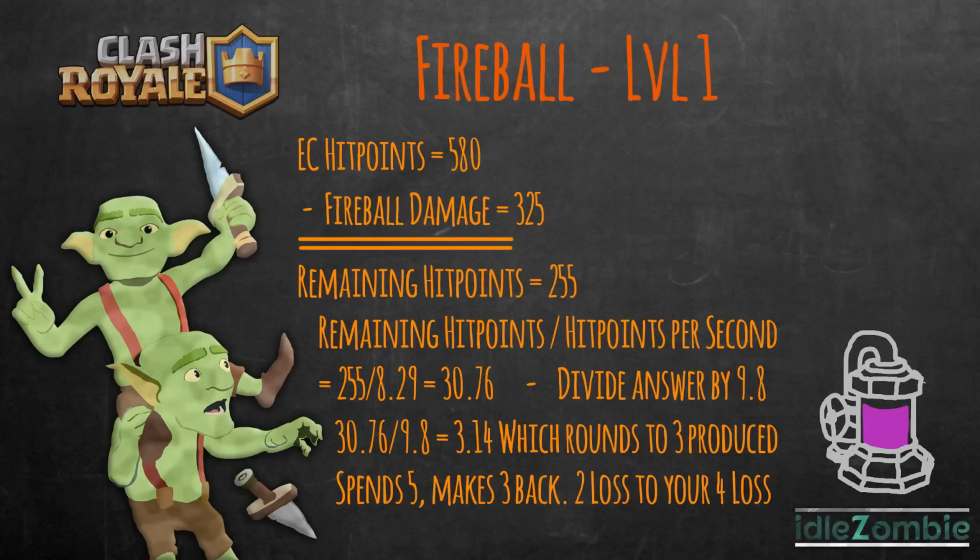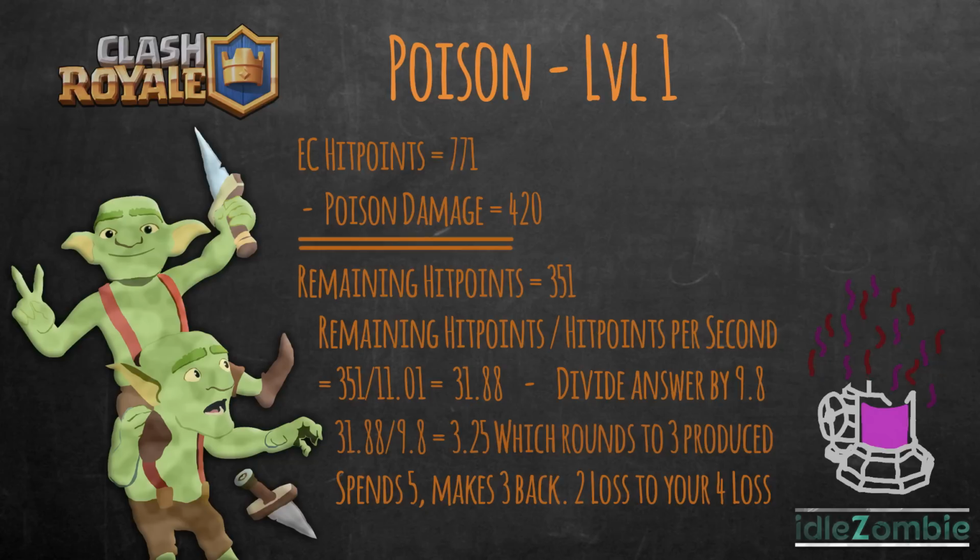Even better is that if your Fireball is 1 level higher than the opponent's Elixir Collector, it will actually produce only 2 Elixir over its lifetime, meaning you get a free hit and a 1 Elixir bonus. So get leveling that Fireball, guys. Alright, on to the epics.